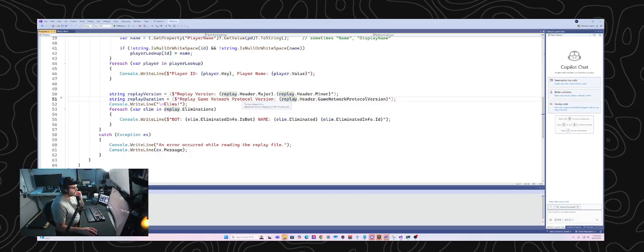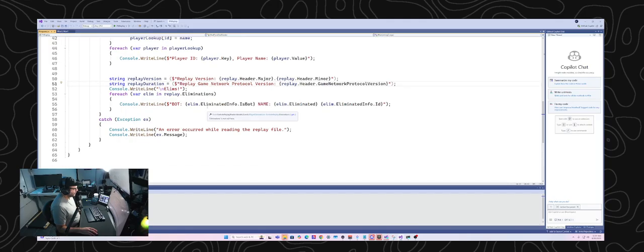And so this could potentially be useful as well. But basically all the data in the replay file is based off of the game network protocol. And all of this, I think, is pretty standard across Unreal Engine in general. That's not Fortnite specific.